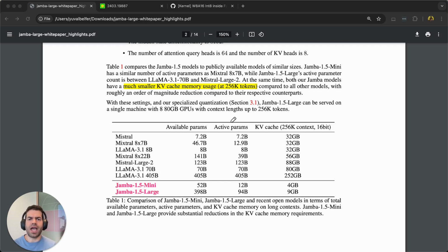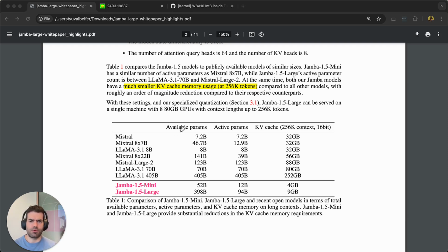Now, when we talk about active params, this is something that comes from the MOE architecture. This means that from the entire parameters of the network, how many parameters actually participate in one inference. And this is from the MOE. This really helps with the speed. Okay, you want low latency for every inference call.